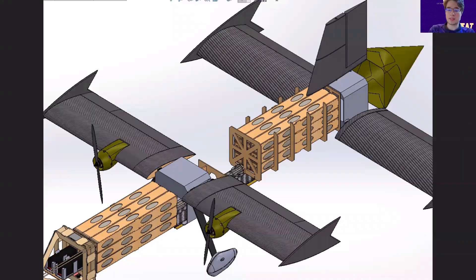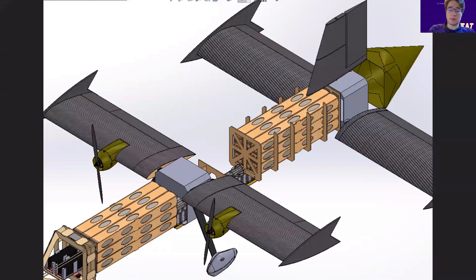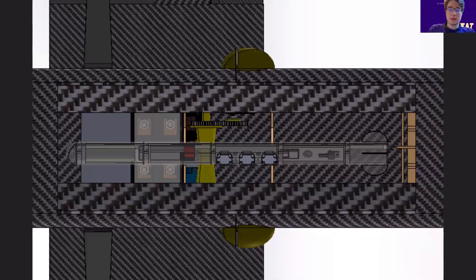For Mission 2, the plane was optimized to carry 18 1.25-pound sensor containers stored both forward and rear of the bomb bay doors, minimizing any changes to the center of gravity of the plane, producing a takeoff weight of 44.8 pounds. The sensors were protected by polyurethane foam that would absorb the impact from the 10-inch drop. The plane was expected to take 103 seconds to fly the course carrying 18 sensors. The position of the bomb bay doors was chosen so the winch mechanism would be centered at the CG of the aircraft to reduce any moments that the sensor would apply on the plane.